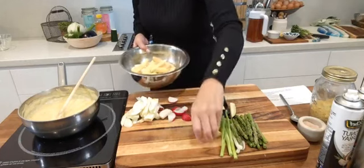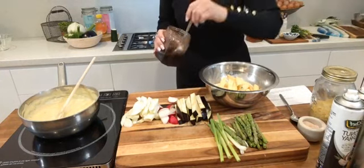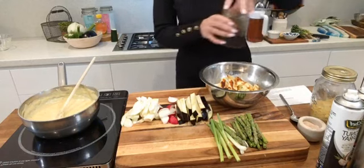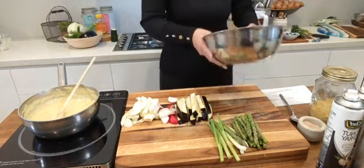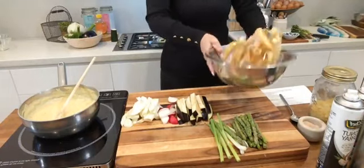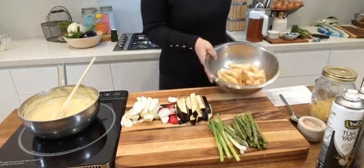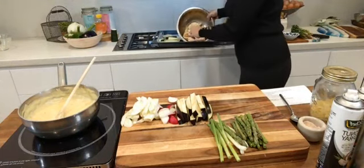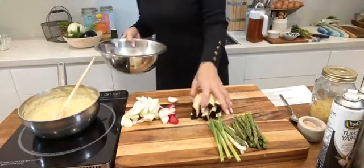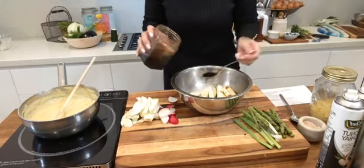You don't just have to add oil — you could also if you wanted to use a sticky sauce. In my sticky sauce there's garlic, ginger, lime, apple, and tamari, so you could do that as well. Give everything a toss — everything's completely coated. That's why the bowl is really important. We literally call this a chip bowl in the restaurants.